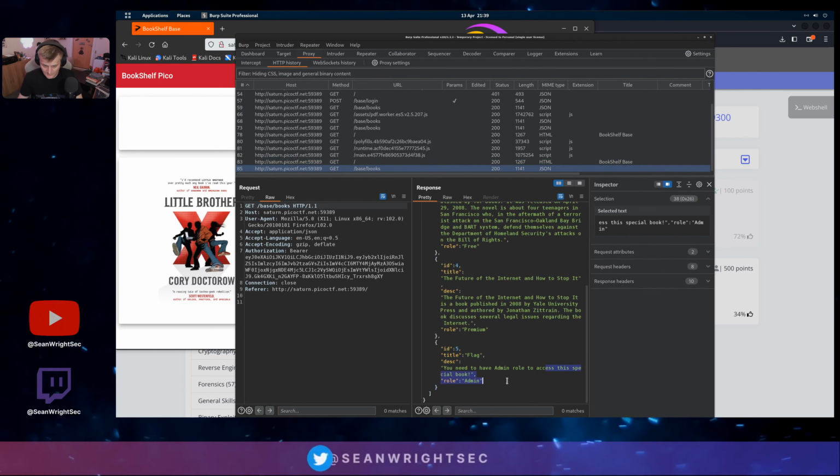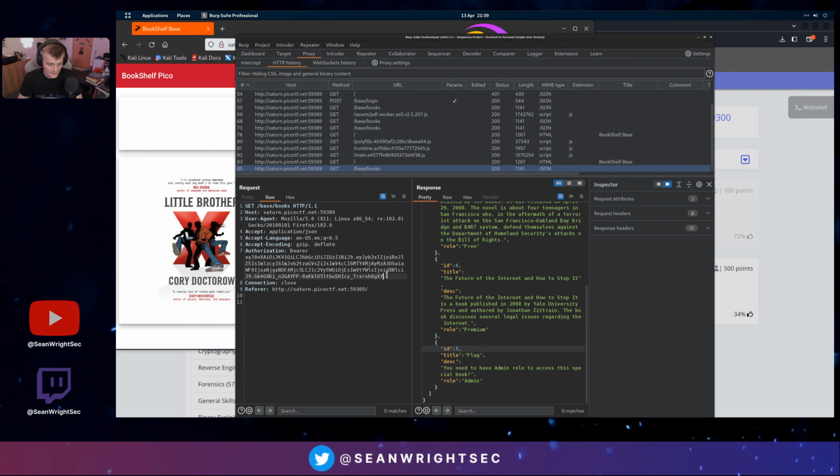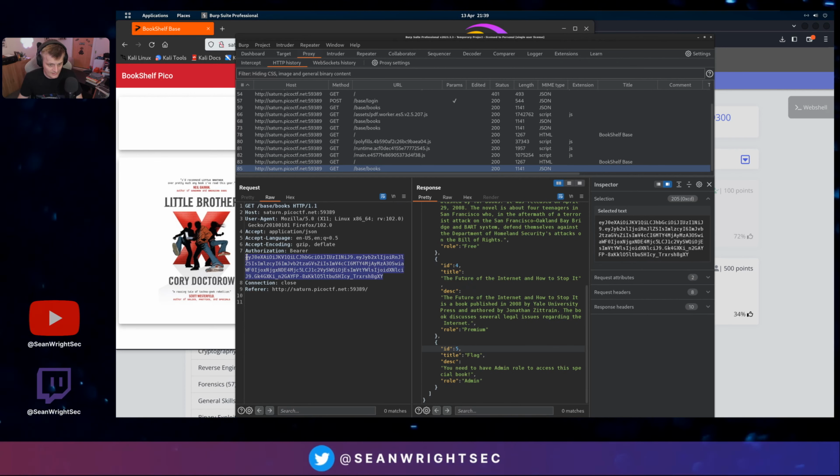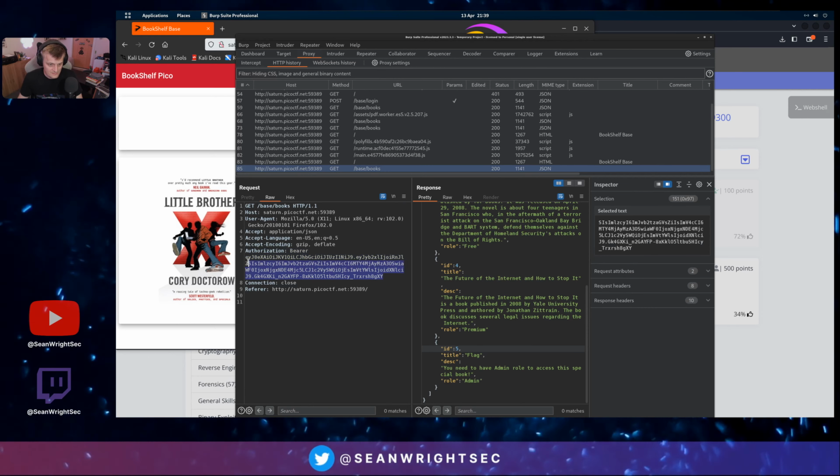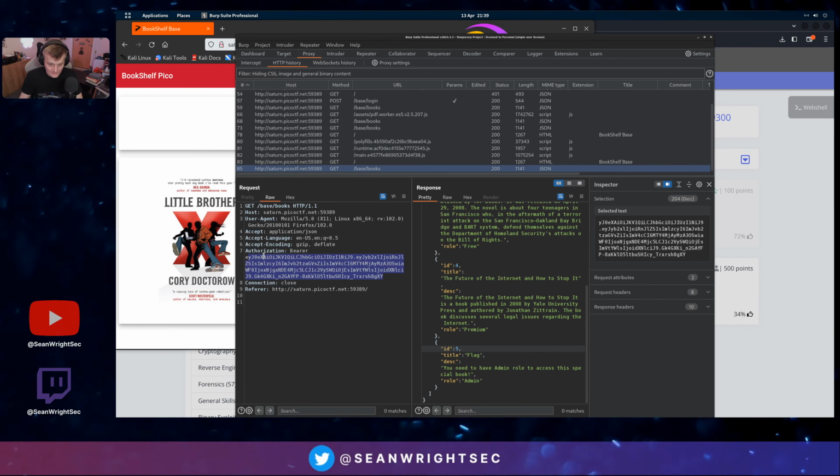So you need to have admin role to access this book. One thing that we notice here is this bearer token, which is used for authentication.